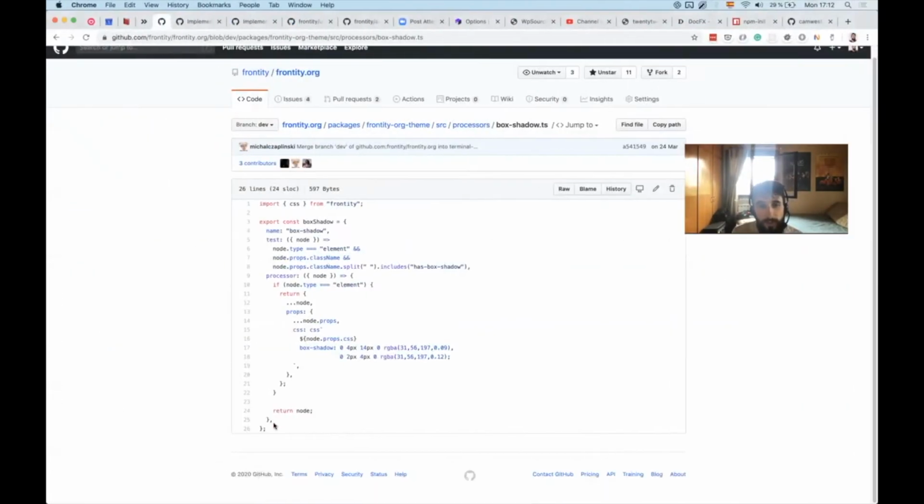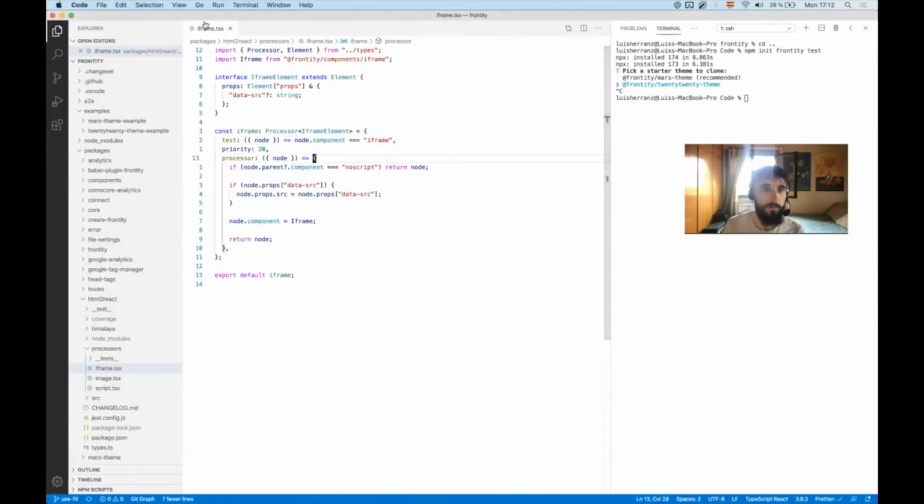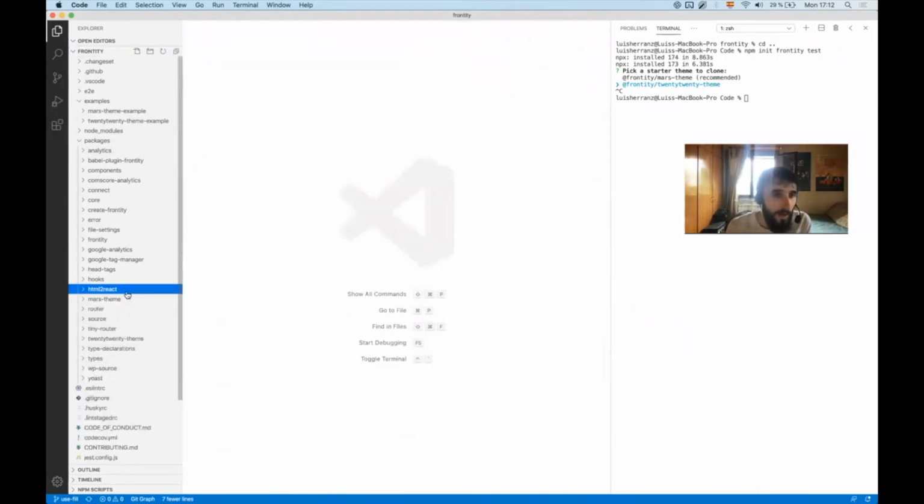But the good thing is that this is the low-level API, and it's working fine. So there are no restrictions on what you can do today with HTML to React. So we have components, hooks, HTML to React.